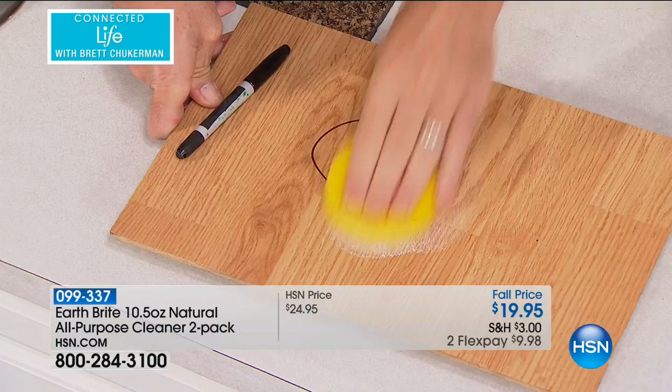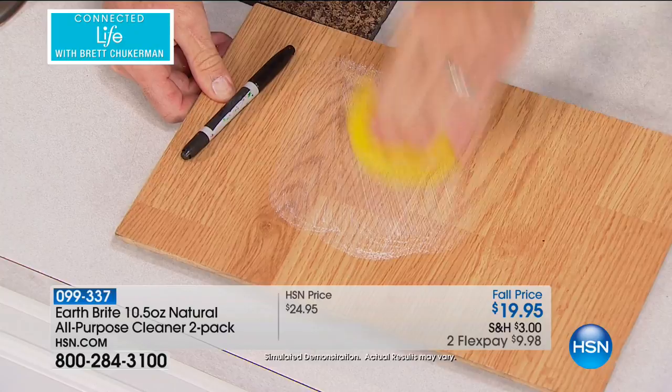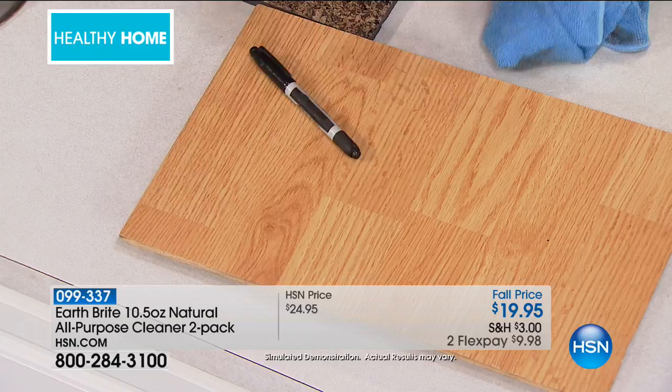But look at this, that abrasive quality. That's permanent marker on a piece of your hardwood floor. It will not scratch, but it's going to remove that permanent marker on that area. So for spot cleaning, it's perfect. It does such a great job in all those areas without chemicals and without scratching. So it won't scratch, you're not going to have chemicals, and it's going to clean, polish, and protect at the same time.